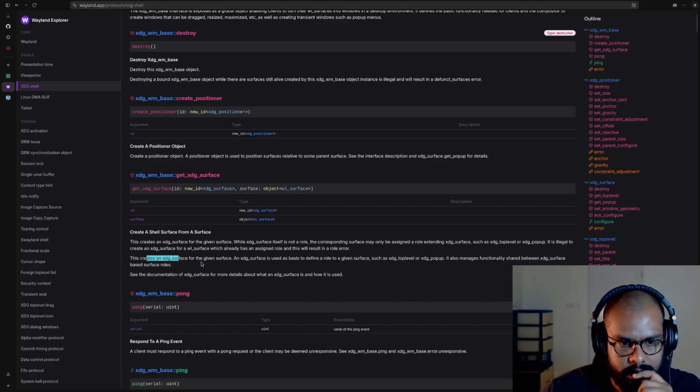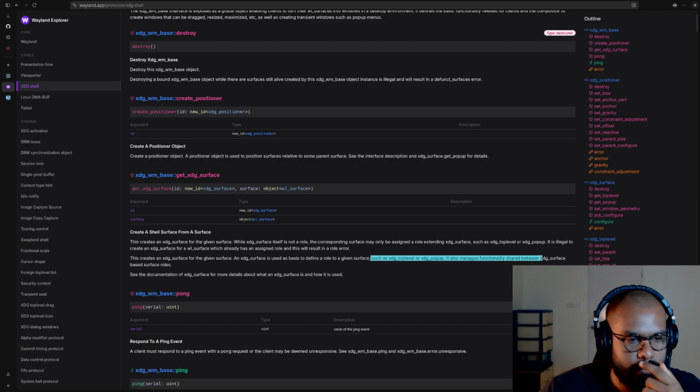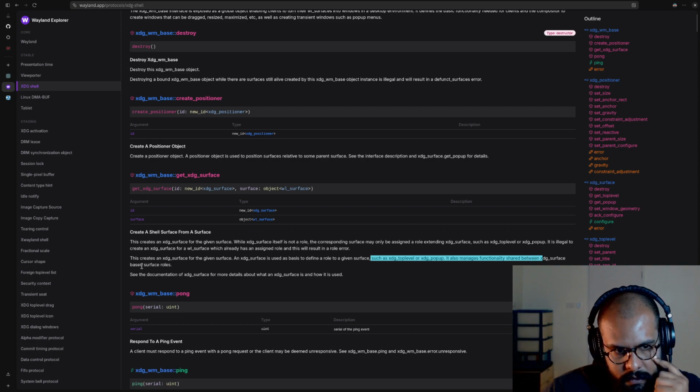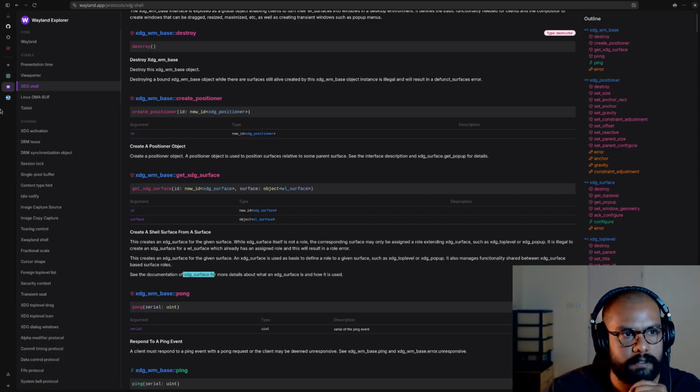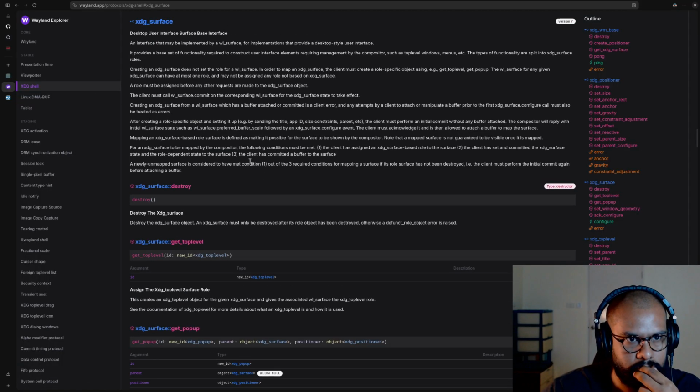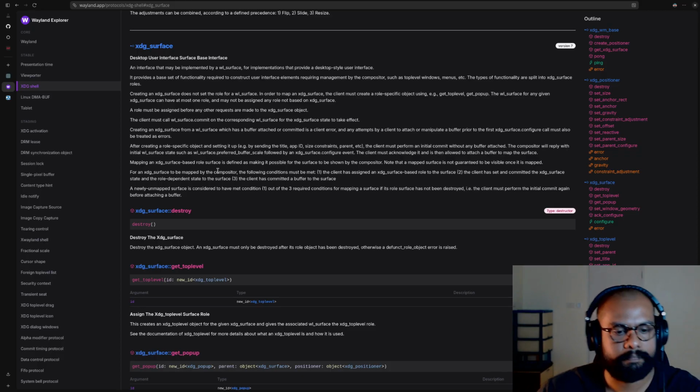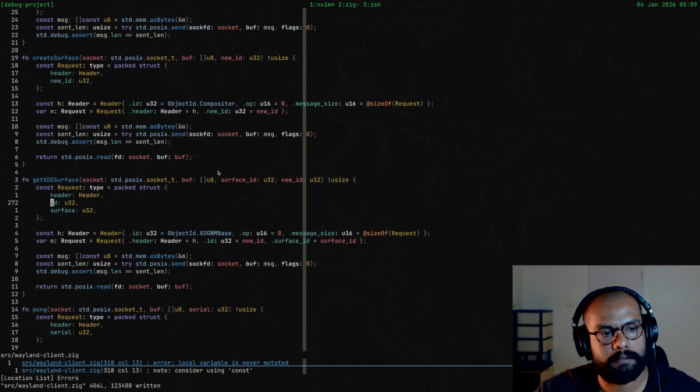This creates an XDG surface for the given surface. An XDG surface is used as the basis to define a role for a given surface, such as XDG top level or pop-up. It also manages functionality between XDG surface and base surface roles. See the documentation of XDG surface. Let's see what happens when I run this.